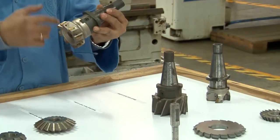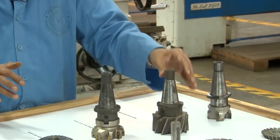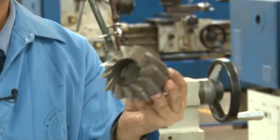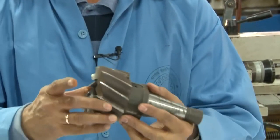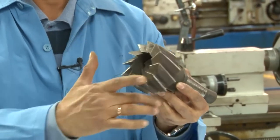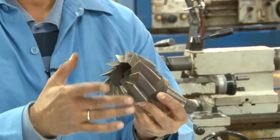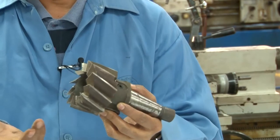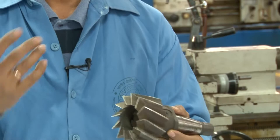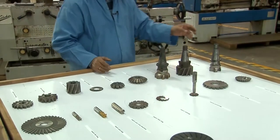You cannot make the entire milling cutter with the same material as the insert material. Here, if you can see, this is called the shell end milling cutter. All right. This milling cutter is different from those milling cutters that we have shown. And this is also the material is the same for the entire milling cutter. Well, normally these milling cutters are made of high speed steel, all right, with different grades of high speed steel. There are Moly HSS, there are Super HSS. So that we will discuss some of them in the lecture classes.